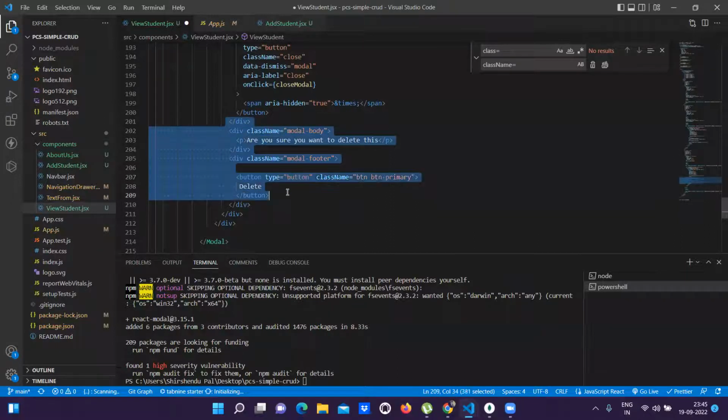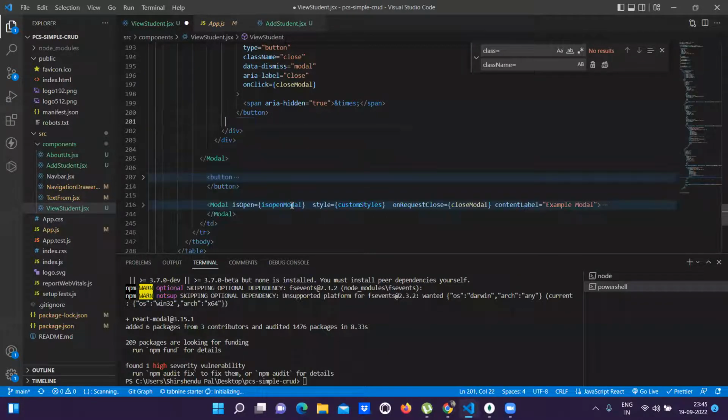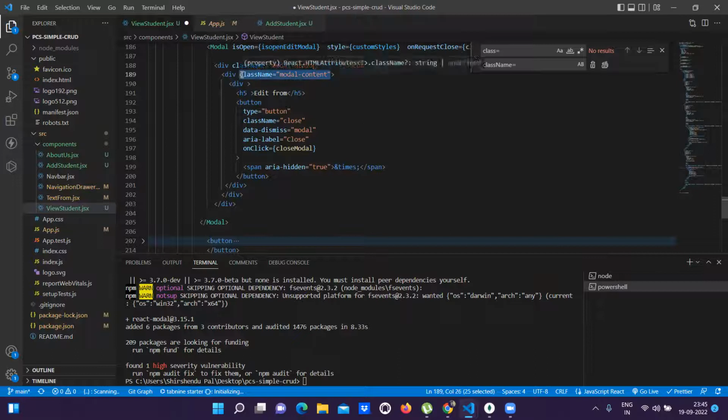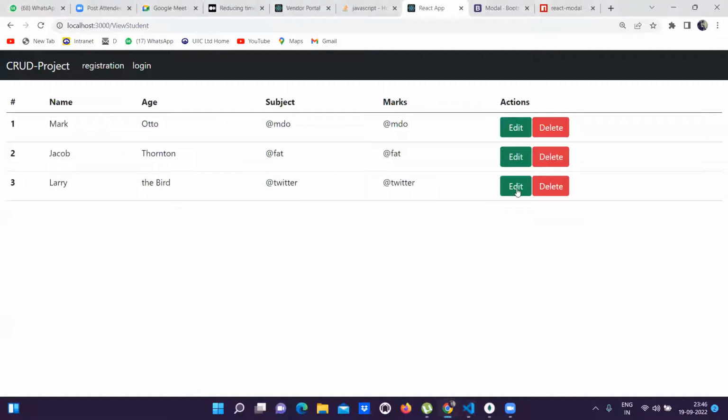There should not be these things. Let's just, what's this class name? Let's see how our edit modal is working.